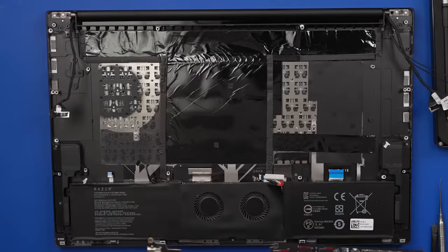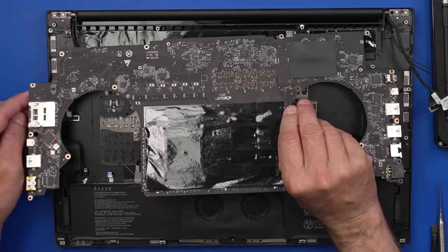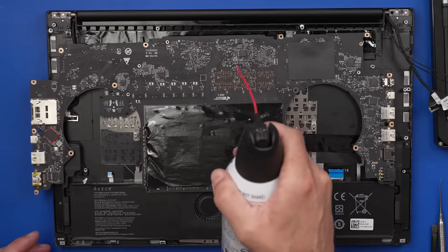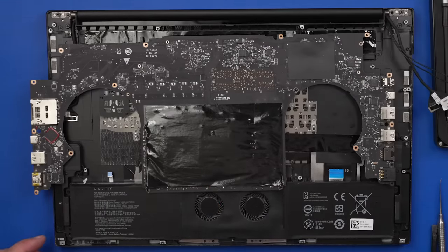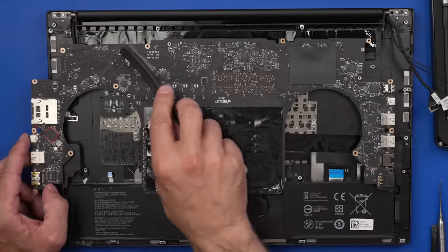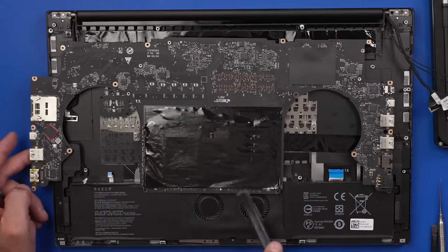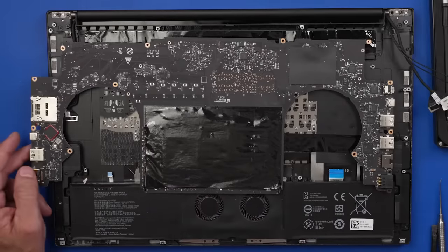There we go. Let's look at the bottom side. It's a little dirty, really not too bad at all though. Just gonna come in with some canned air. And I'm gonna use my brush to loosen any of the dirt over here. Really, this isn't a big deal. But I mean, since it's out, we might as well give it a little bit of a cleaning. This really looks pretty good underneath.